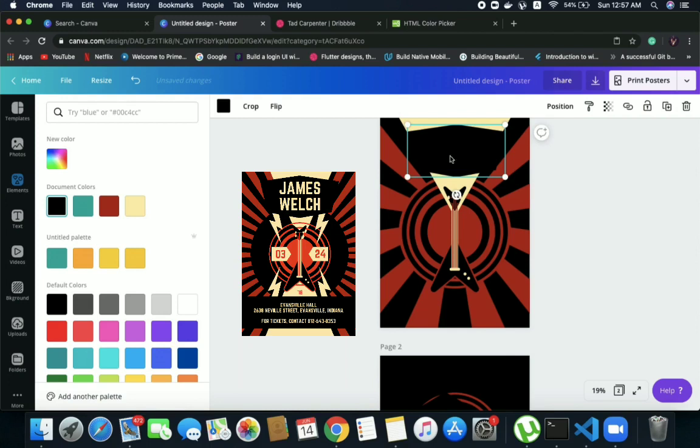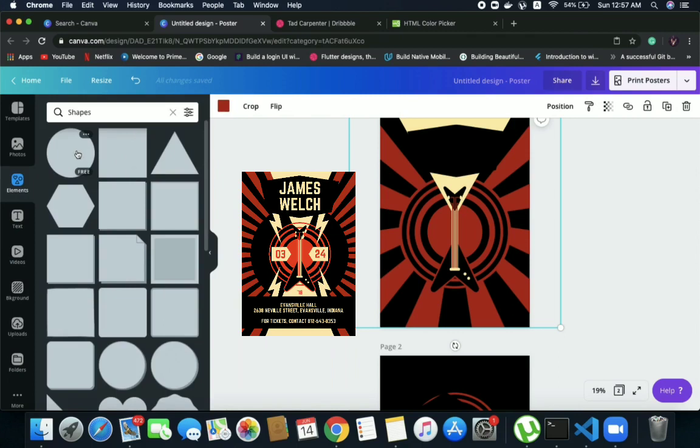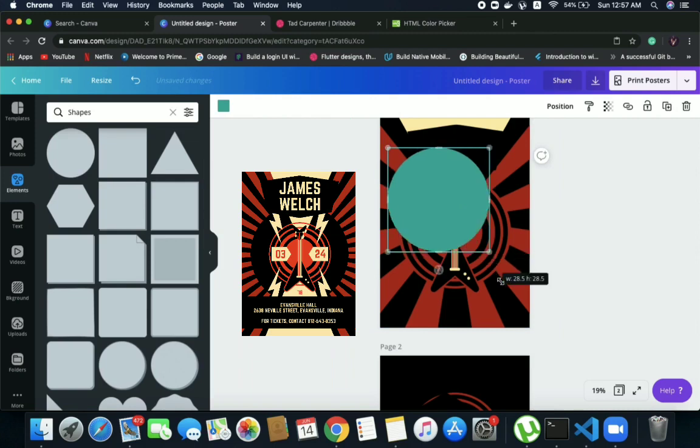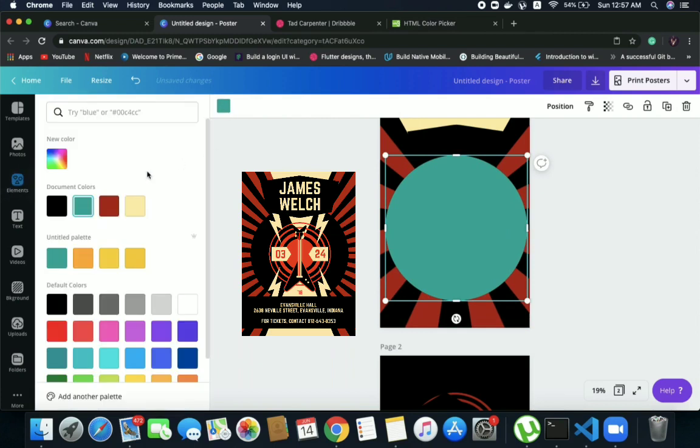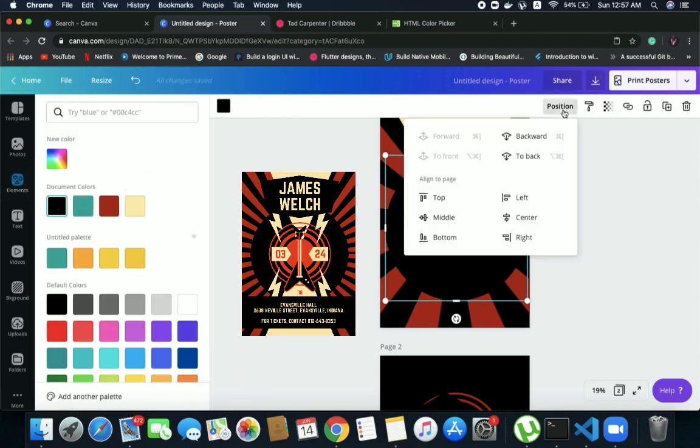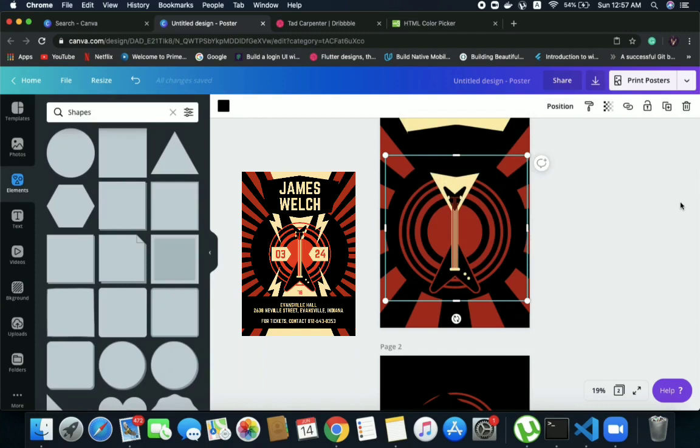and then we can make a few more changes. We have forgotten this one, the big circle behind, so I'm just going to go back to Elements, and we're just going to drag this one, and I think I'm going to make it this big. Okay, and going to change the color, and we're going to push it back. I don't know, too back. Okay, so that's done, and we'll take care of the text later.